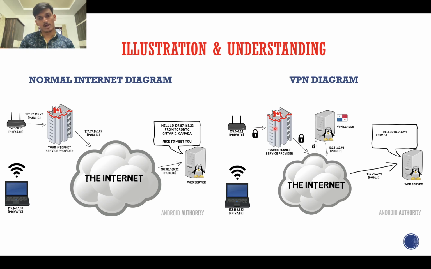So then your masked IP address comes to the internet, and then it goes to your VPN server, and from that VPN server you get an address. That address is passed to the internet, and then you access your web server, that's a YouTube server, and then you receive your response. I agree that there's a lot of travel time happening here, which might increase the response time. That means the internet can get slower, but your security is maintained and you'll be untraceable. This is a difference between the normal internet and the VPN that you're using.